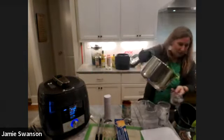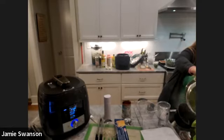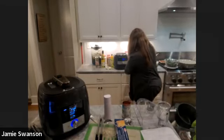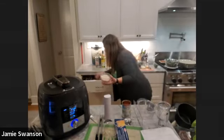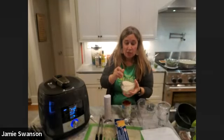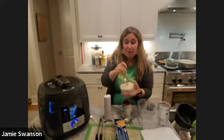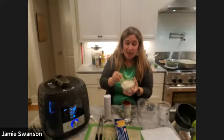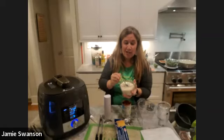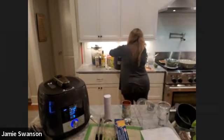All right, so I'm going to leave about 1 cup of the chicken broth and then pour the rest out. And then that's what I'm going to do, put the rice in. So I can take maybe a little bit of that chicken breast and put it in there to make chicken and rice. But what I did was just 1 cup of long grain rice and I did rinse it. I've tried it both ways, because normally I just do my rice in the rice cooker or the three-quart micro cooker in the microwave, but it's really nice to do it in here, especially if you're doing an Asian inspired dish, because it's really like the Chinese restaurant rice. But if you don't rinse it, it's going to be really, really starchy.